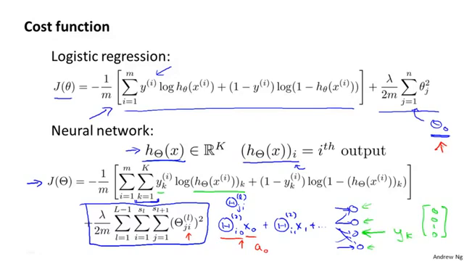But this is just one possible convention. And even if you were to sum over i equal to 0 up to S_L it would work about the same and it doesn't make a big difference. But maybe this convention of not regularizing the bias term is just slightly more common.